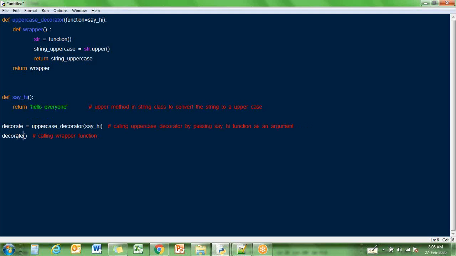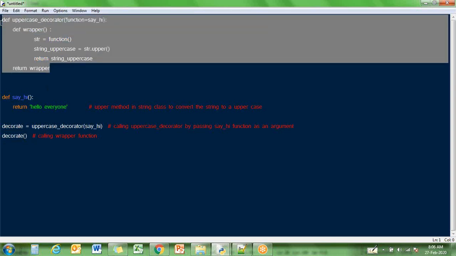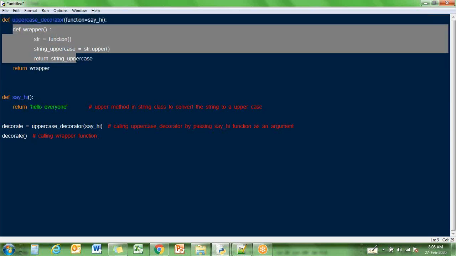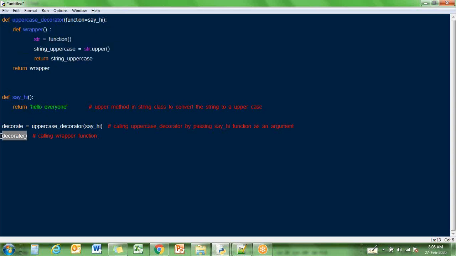Now using that, decorate means wrapper, correct? So we are calling the wrapper function from outside the main function, correct? This is inside the function. Wrapper is inside the function of uppercase decorator. So we have come to global space. We are calling that function from outside, right?